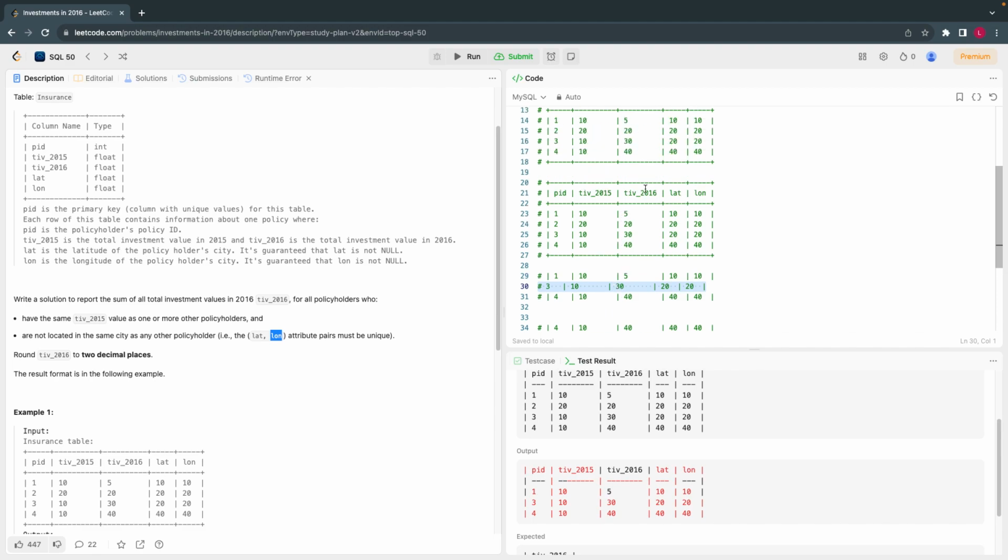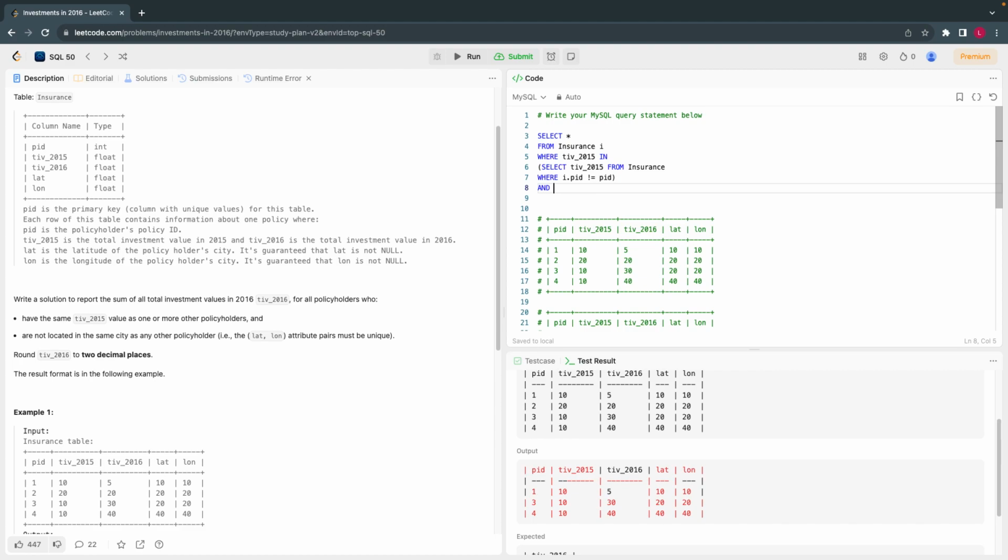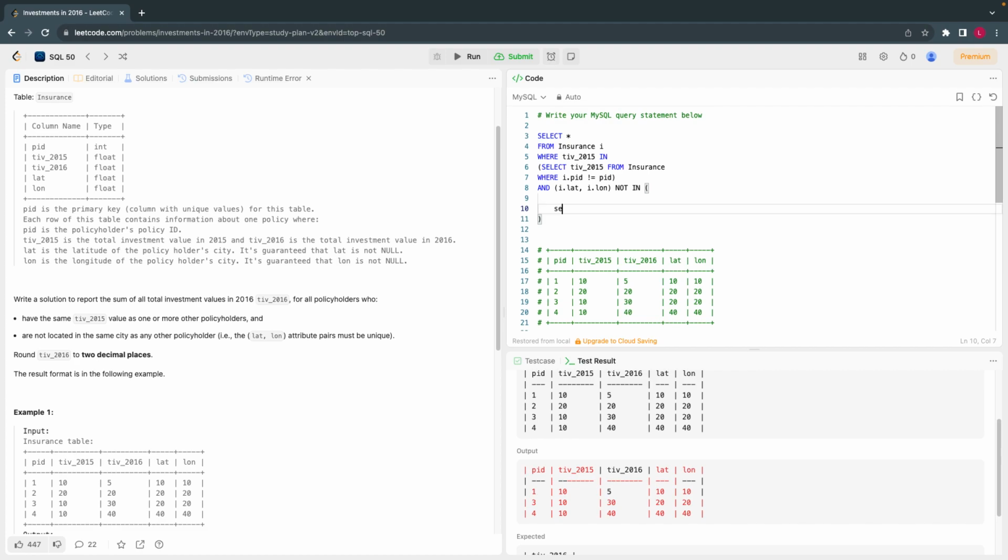So I'll look for a similar thing to what I'm doing here, from this I, I dot lat comma I dot long, here not in, because we don't want any users who are part of that.